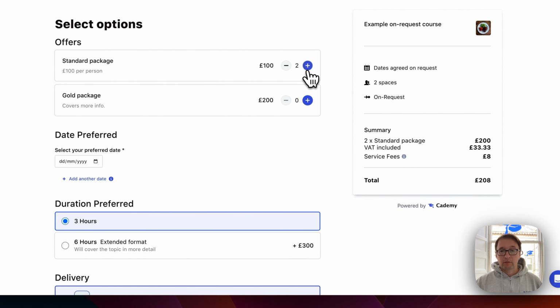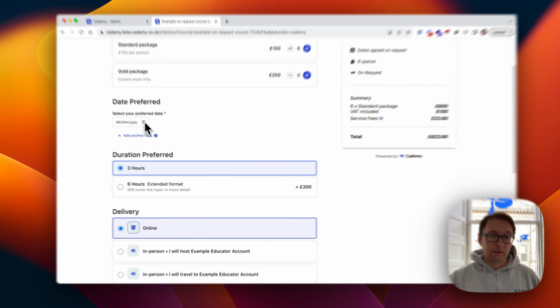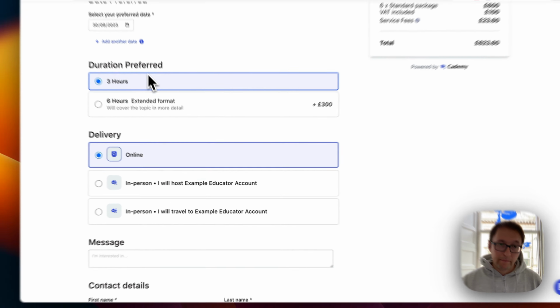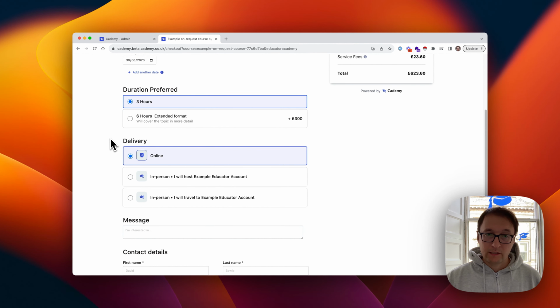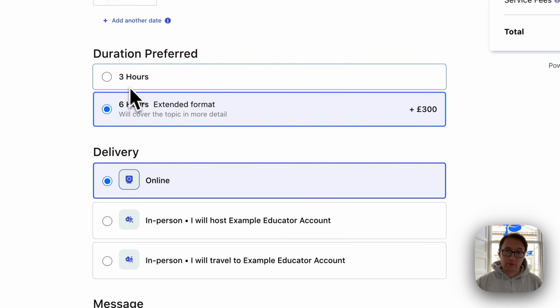And when I register or when I make a request, I will have the option to choose the different pricing offers, and I'll see a real-time calculation of what it's going to cost. I can, of course, as usual, provide the addresses, the dates that work for me, and then go through the rest of the setup. In this case, we have 2 duration options to choose from, so the customer can choose between them too as well.